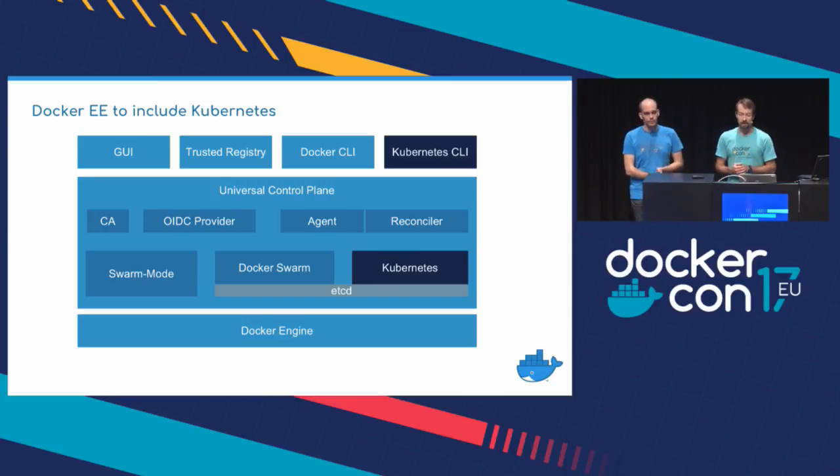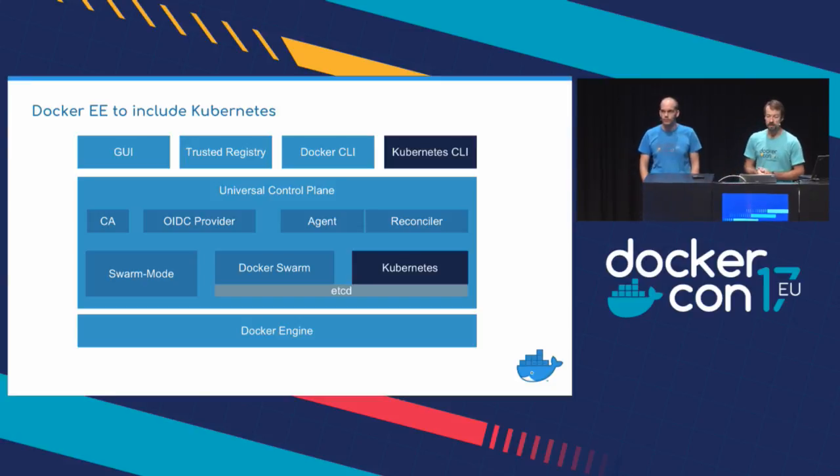So let's talk a little bit about cluster lifecycle. You use the docker swarm join command and docker node promote to manage whether your nodes are managers or workers. If the node is a manager, it's going to be running all of the management components of the stack for Swarm mode, Docker Swarm, and Kubernetes. If that node is not a manager, then it will only be running the components necessary to run workloads on that system.